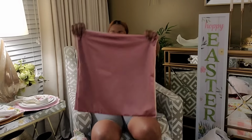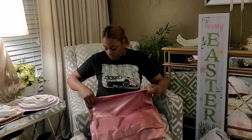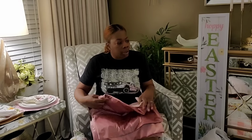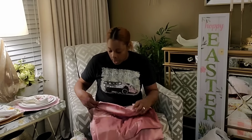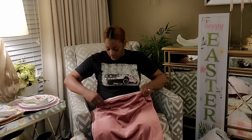But then I said, what am I going to put in my chairs? They had the same collection, the same kind of pillows right here, y'all. And these were like $14 for all these. Y'all know I got tons of pillows. And I was like, oh God, this is going to be so cute.